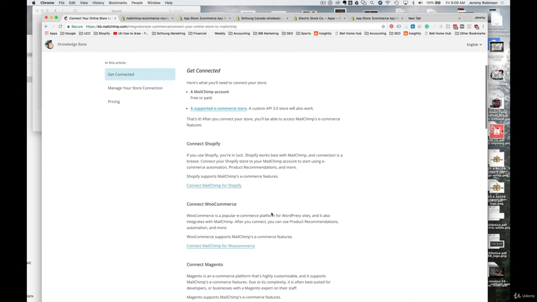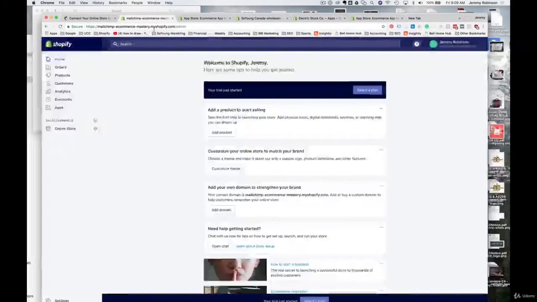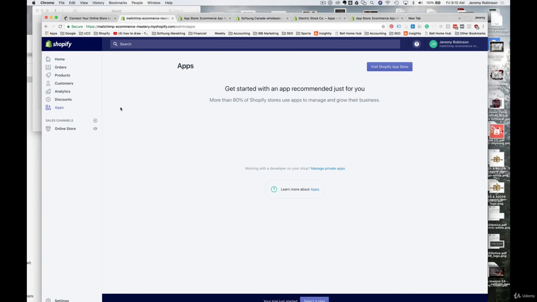I'll walk you through the process for Shopify, which is the leading e-commerce platform, certainly for small business, and that is the platform that we happen to use. So in order to connect Mailchimp to your Shopify platform, you're just going to want to log into your Shopify store, and you'll be in your admin here, and you want to click on the Apps tab on the left-hand side here.